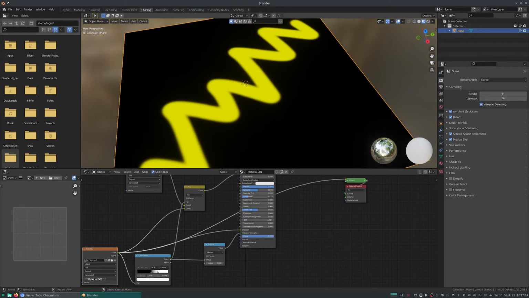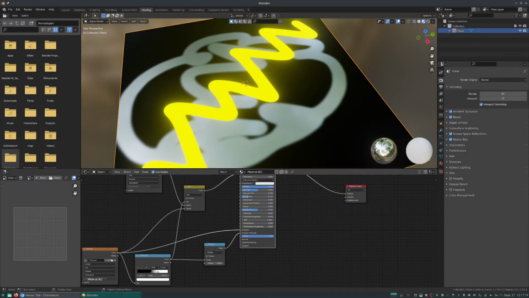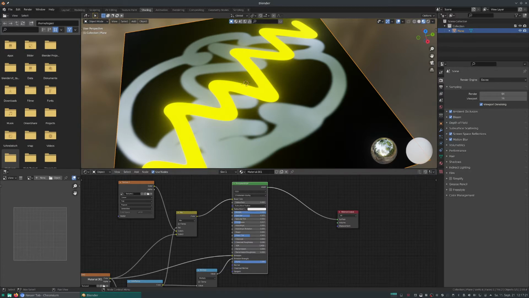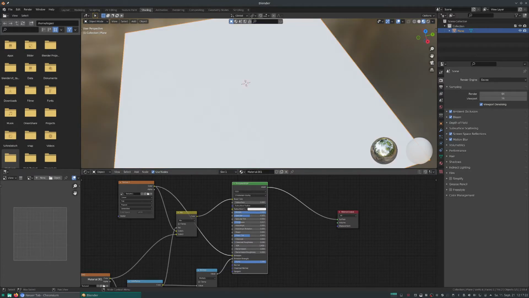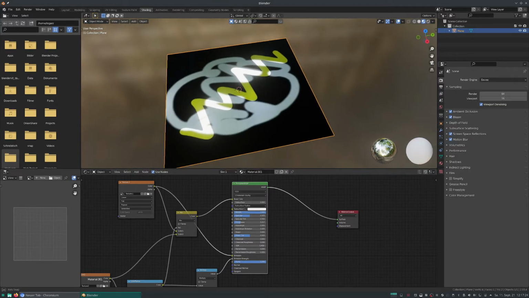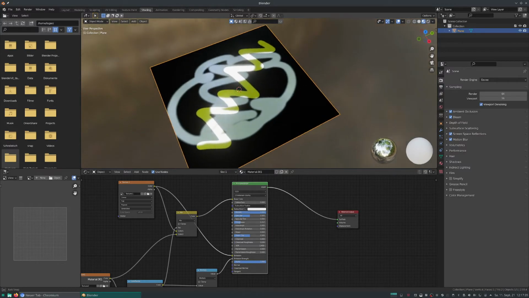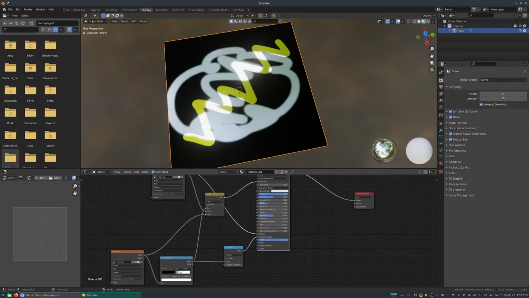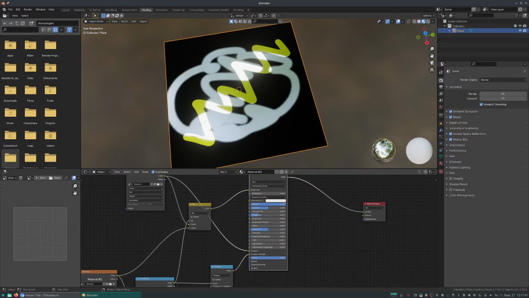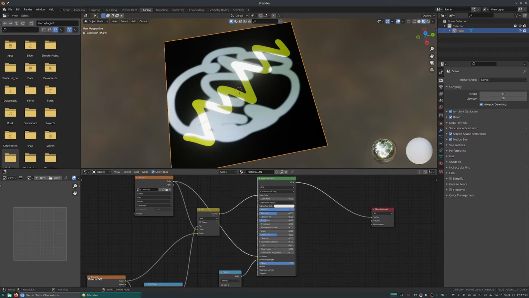Like you see, only the yellow part has a color, the rest is dark, so there's nothing it can actually glow. If I would put in this here, for example, in the emission, you would have this strange effect where it will only use the white parts of the other one to make this emission and the strength from the other part. Yeah, as you can see, you can do tons of stuff this way. Yeah, good luck. So this way you can just do it this way.